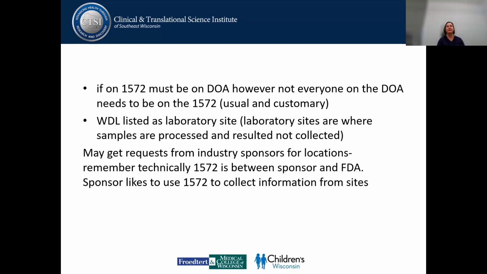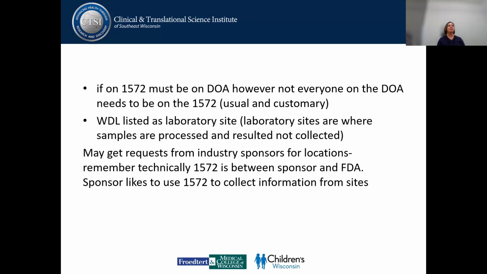And what else? You might get requests. We get these all the time from industry sponsors; they want specified locations, like the drug shipment location. That's one that we get all the time. They want the specific room number and location for our research lab, where the tubes literally get shipped out of. Sometimes I've seen people ask for the exact room location on your campus for your clinical trials office. Again, those aren't required.